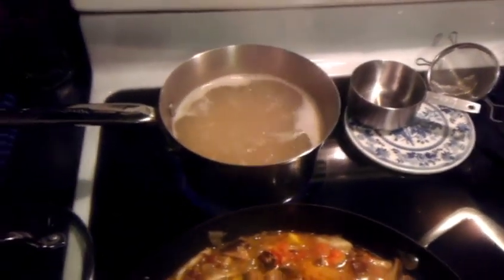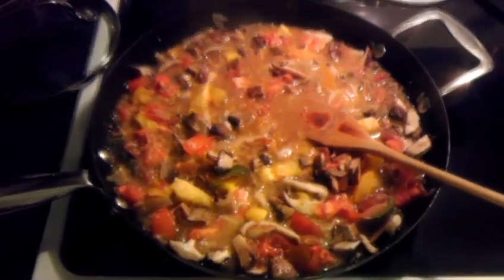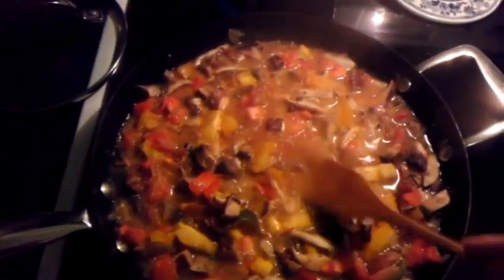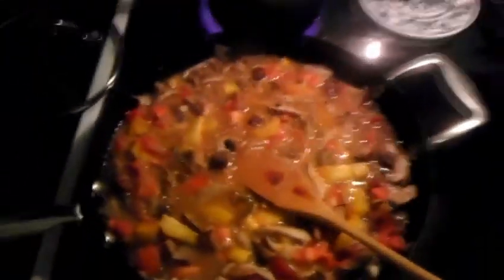It has been 7 minutes, coming on 8 minutes soon, and I'm going to put it into here because it's not quite finished cooking yet, and I want it to finish in here so it gets some of this juice. And then I'll go ahead and add, and I've already chopped up my parsley and, of course, my dandelion leaves. They will go in last.